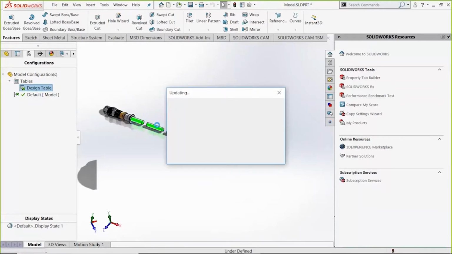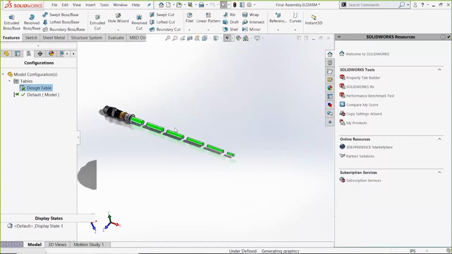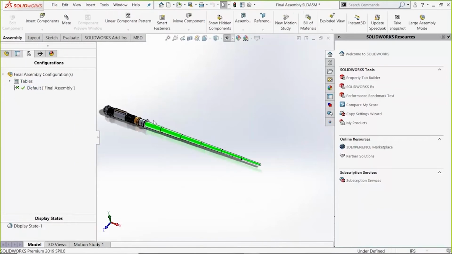Right now it's Yoda, that's why it looks kind of broken, but give it a second and it'll figure itself out. And now we've got the nice Luke Skywalker sized lightsaber. And then it even extends and retracts. All right, now that's something that was done totally with SolidWorks automation.